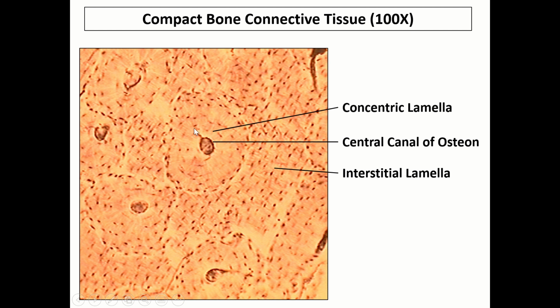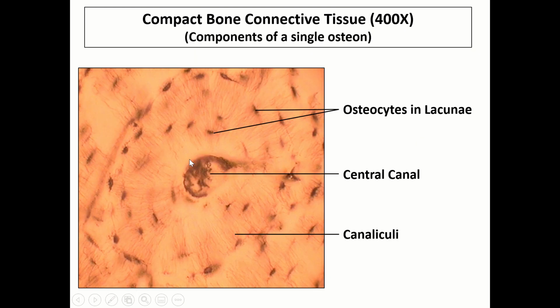This is not the only kind of lamella you see in bone. You see interstitial lamella between osteons, and if we were zoomed out, we'd also see circumferential lamella going all the way around the bone itself. As you zoom into a single osteon here, you once again see the central canal, but then making up these concentric lamella inside, you find that layered around them are osteocytes in lacuna. So this is very similar to what we saw in cartilage with chondrocytes in lacuna, as well as what we saw in spongy bone with osteocytes in lacuna.